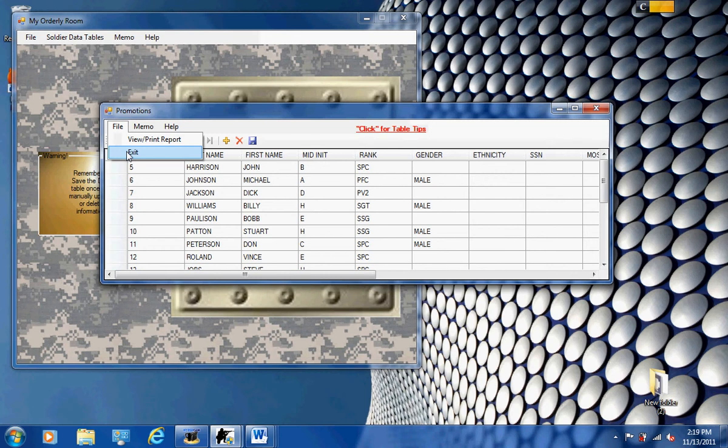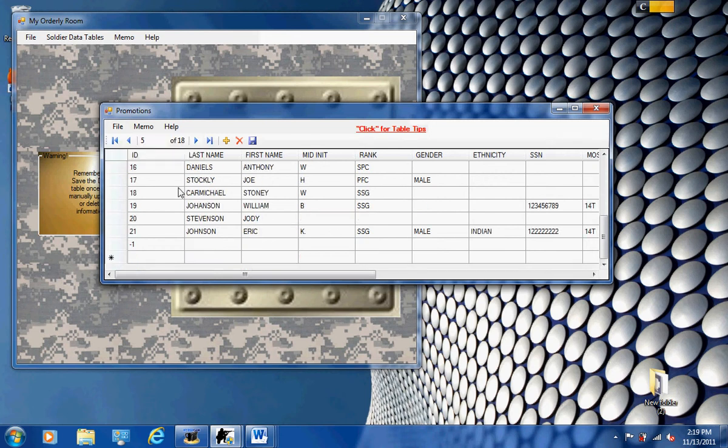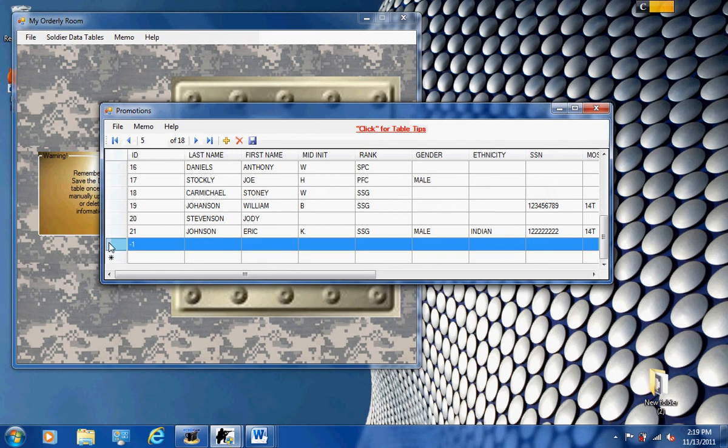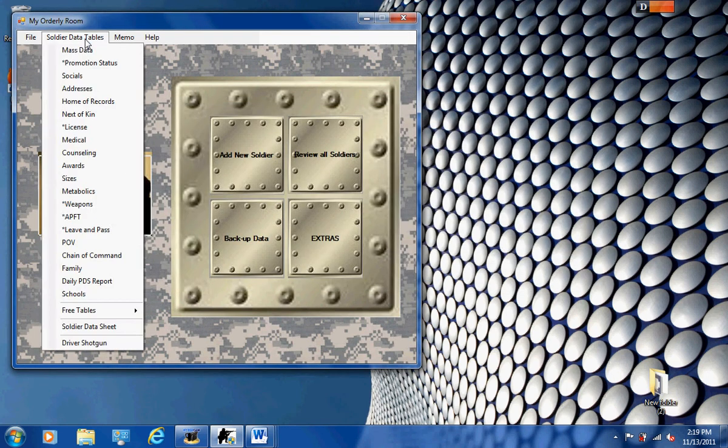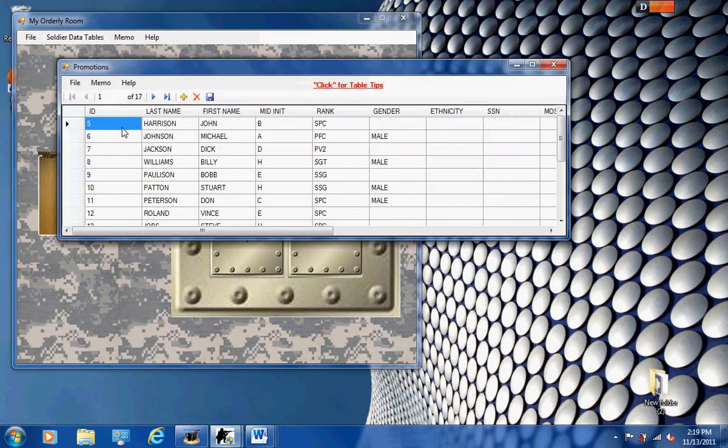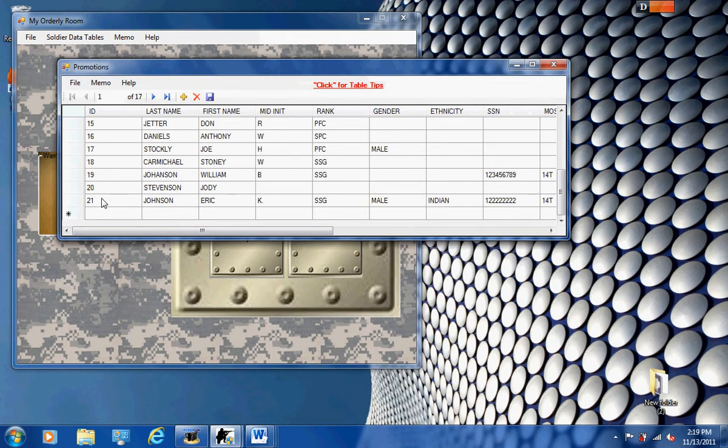Okay, so let's get rid of that line right there. It's a whole line gone. Now I can either exit or I can save, and the line is gone. Okay, or the new soldier is gone.